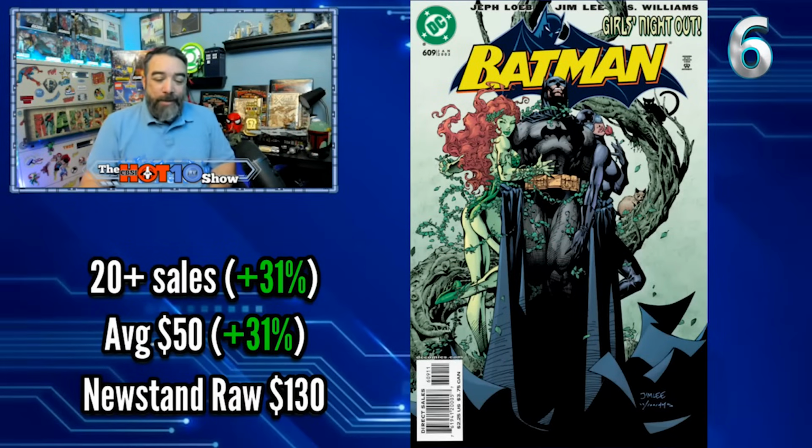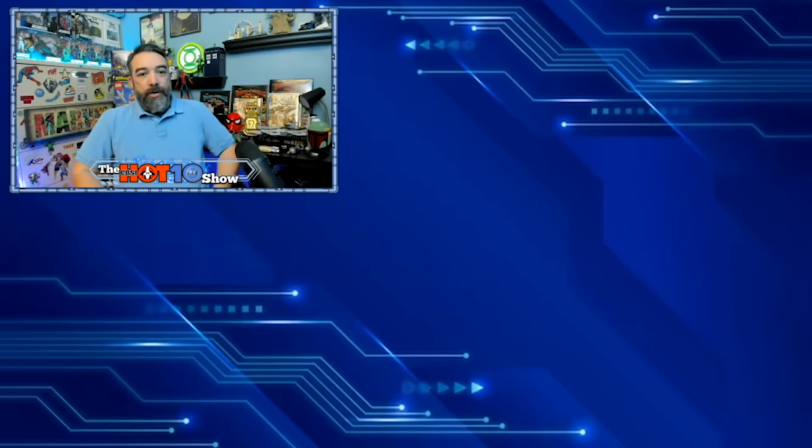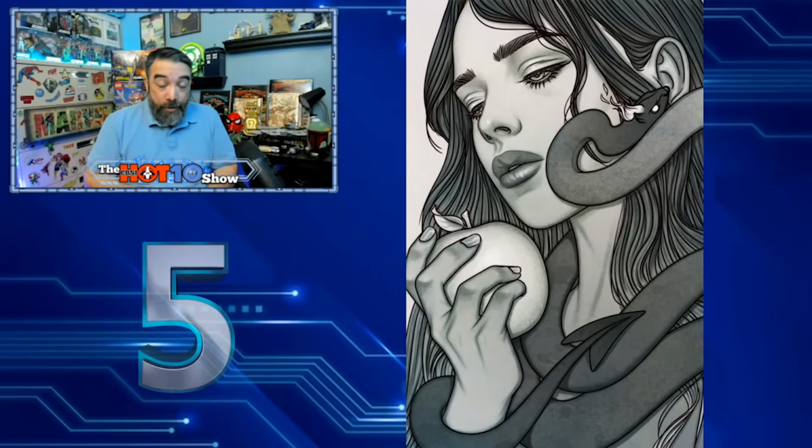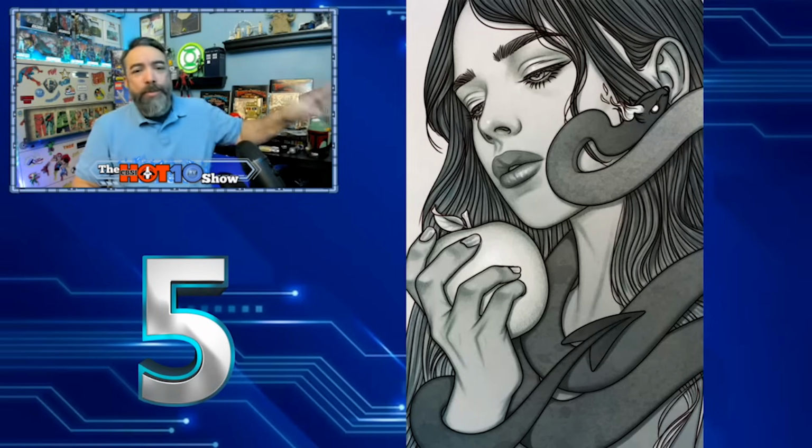Now, that's the bottom half of the list. Let's see what I got for you in the top 5. Number 5. Okay, so I mentioned earlier on that volumes were kind of slow this week. Across the board, a lot of stuff, not a ton of volume. So some books like this stand out from the pack now, which may not have been the case in prior weeks when we had some huge volume on some books where they were just selling for enormous amounts.